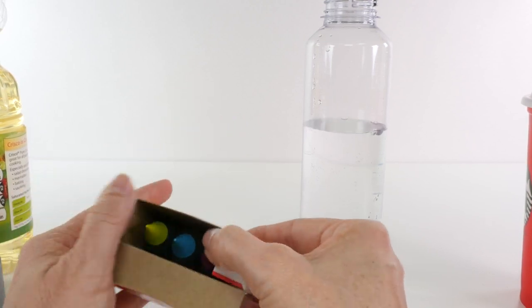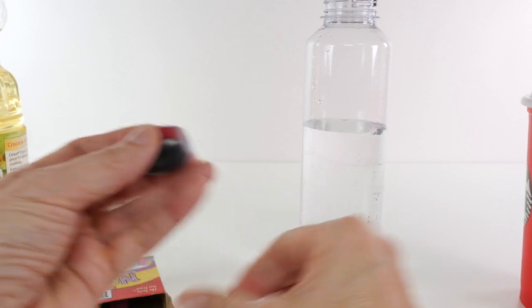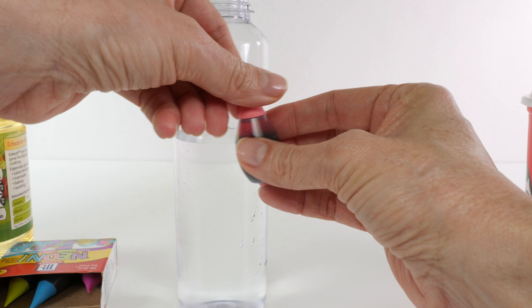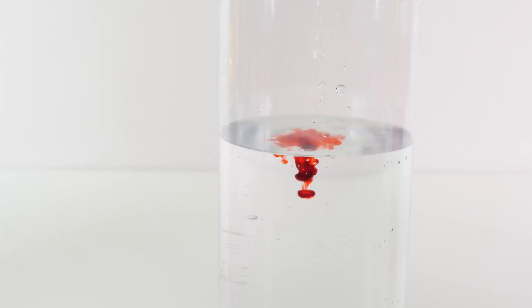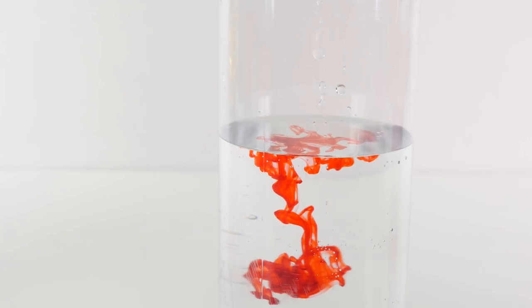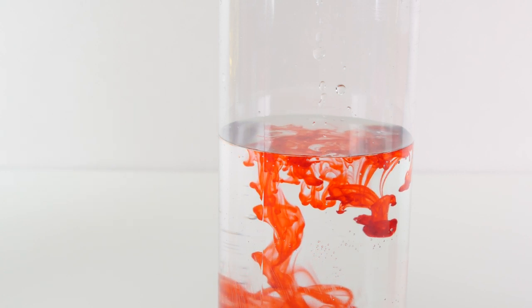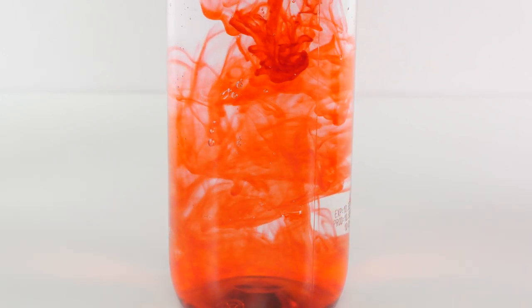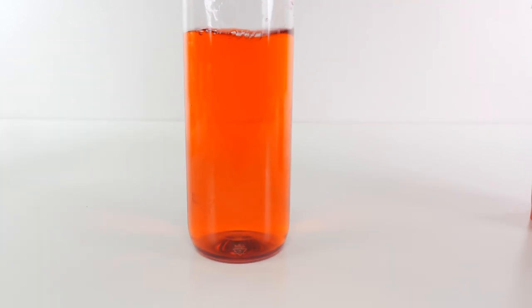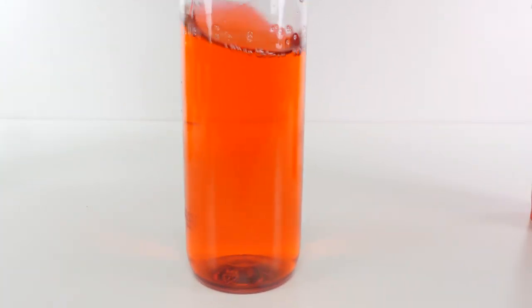So the next thing that we're going to do is add some pink food coloring to the water. Okay. And this will be the beginning of our magical potion. That looks really neat, doesn't it? Now we'll mix it up. Well, that was pink food coloring, but it actually looks red, which is fine.